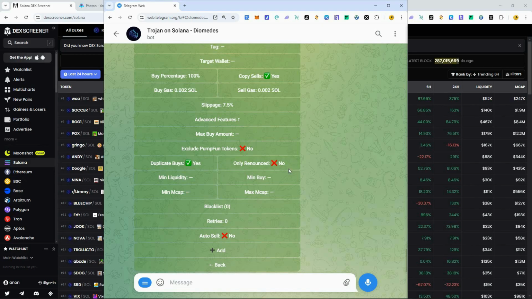Now the next new setting over here is the only renounced section. Now this has to do with coins that are launched that are not on pump.fun, if they're just launched separately. Renounced meaning that they renounce the ownership of the coin, so therefore they can't change anything on the contract of the coin. Sometimes nefarious devs will not renounce the coin and they keep the minting function active, so then they can mint more tokens later on and basically just dump the price. Those are the ones you want to avoid. Now, if you're trading coins on pump.fun, those are all renounced.